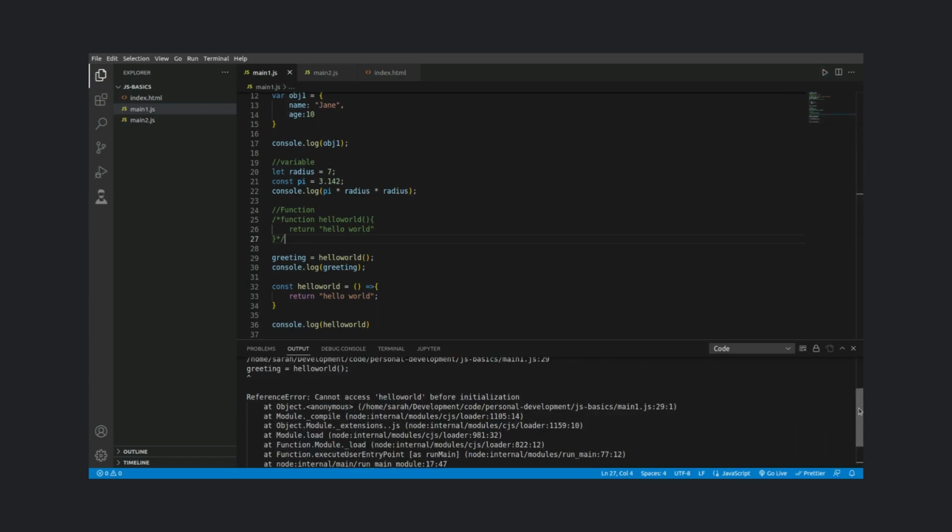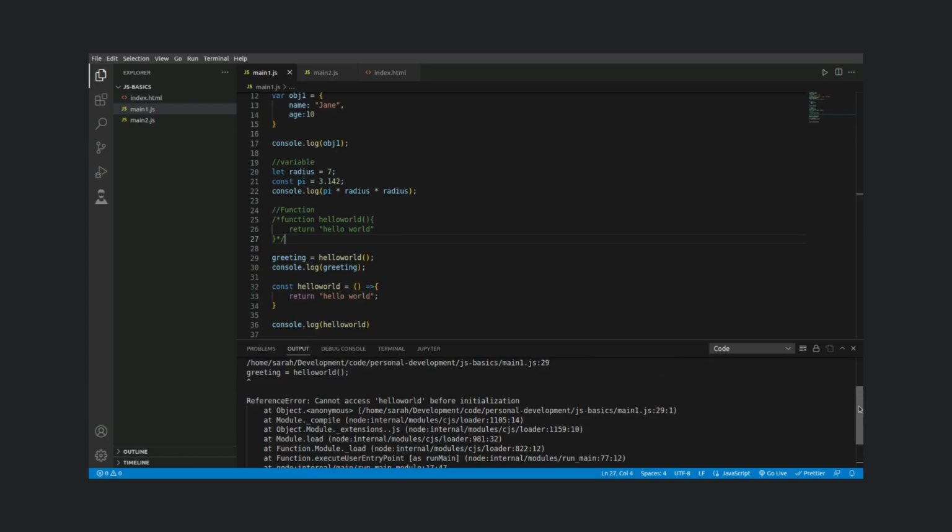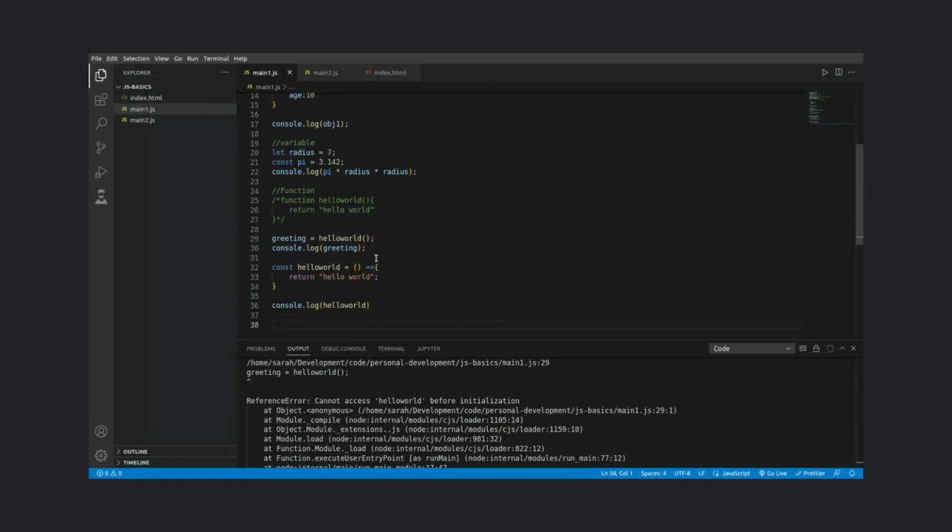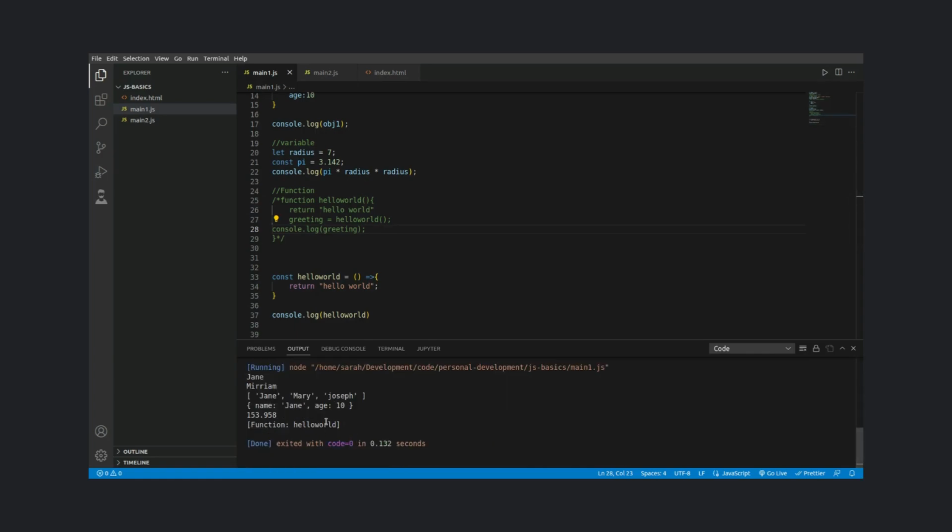We have an error here. Yes, so we are trying to access this function before initializing it. Okay, this part should also go inside this time, why not.